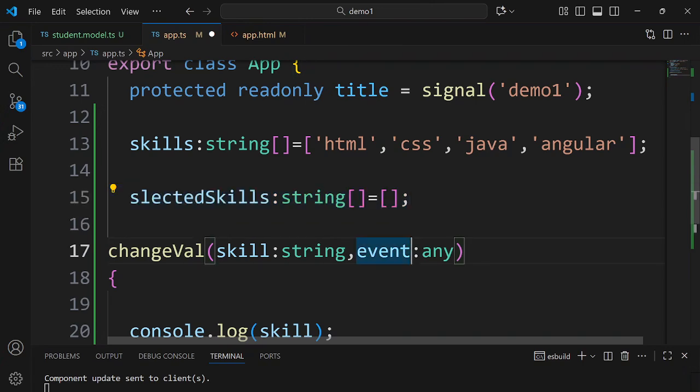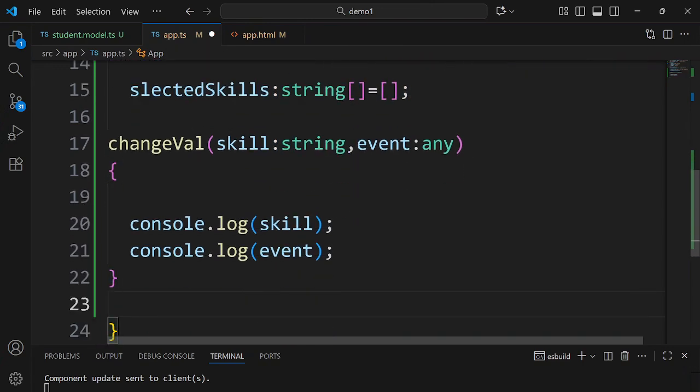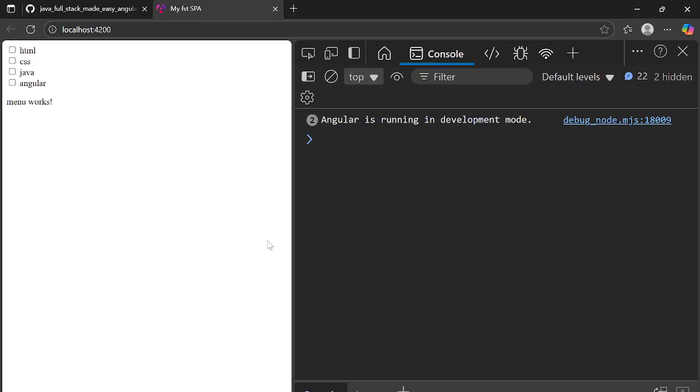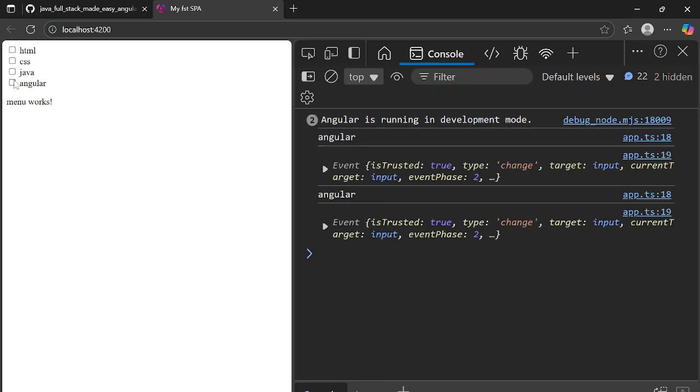Upon this change event, whatever event is happening, if the event target is checked, then we are going to add the checked skill into the selected skills. If it is removed, then we are going to just remove that from this particular array, right? What can happen is I might check on this Angular and then uncheck it.